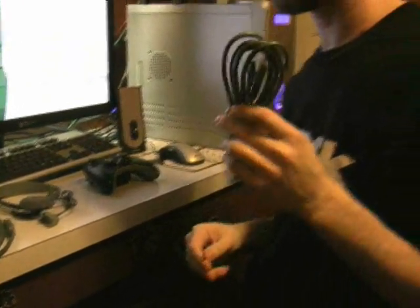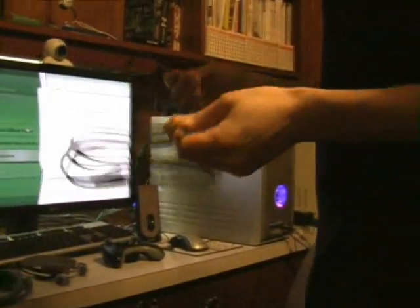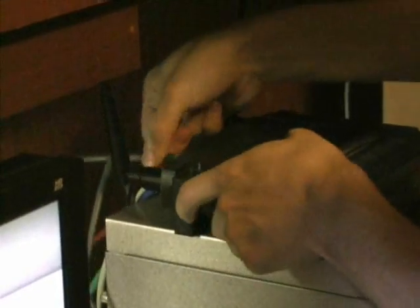Oh, I forgot to set up my internet connection. So what we're going to do next is I'm going to connect the internet cable. Again, if you've got a core system, it's not going to come with this, so you might want to get a Premium. I'm going to unwrap the Ethernet cable here and connect it to the back of the system — it just snaps into the Ethernet port. It looks sort of like a phone jack if you've never seen an Ethernet port before. I've got a router here for my internet connection, so I'm just going to take one of the connections out and plug right in. There we go — all set up.